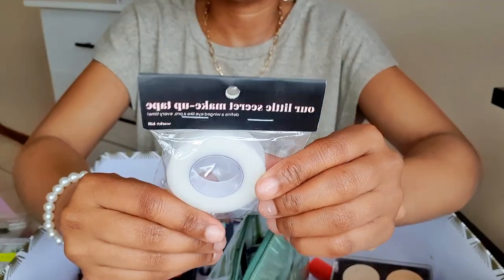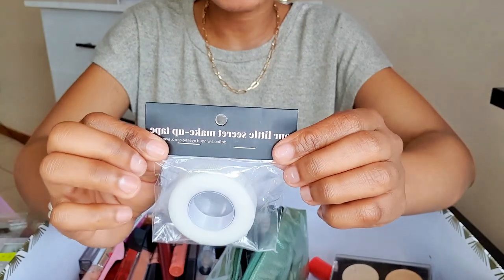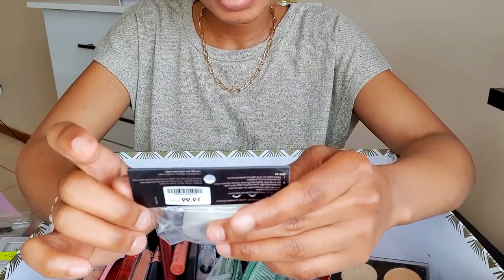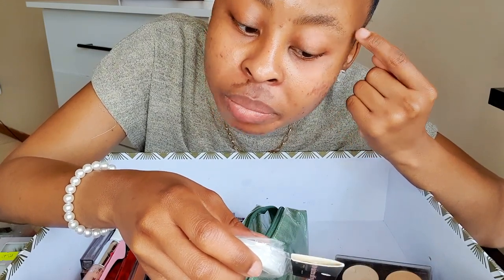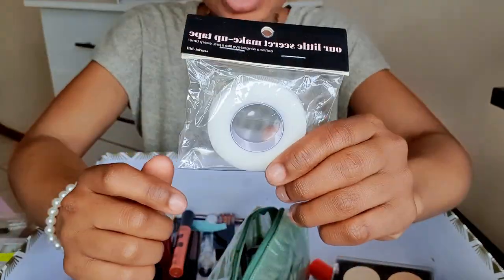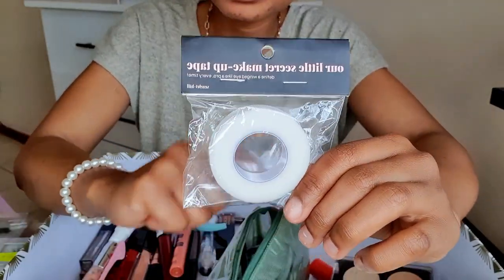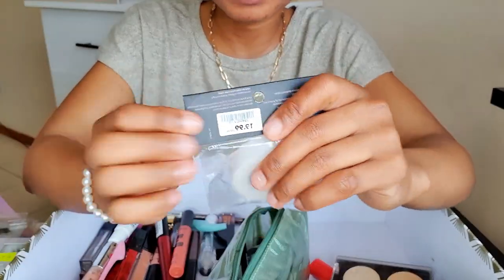And then I also wasted my money and bought this thing for $19.99 at Mr. Price. This is by Scarlet Hill. You know when you want to do your wing, and some people use this method of applying sellotape or a tape just so you won't create a mess. So I bought it for those reasons. But I know how to do it without needing to use this thing, so I don't know why I bought it. I bought it because I wanted to have it, but I don't use it because I know how to do it without this, and it comes out clean. So I wasted my 20 rand.